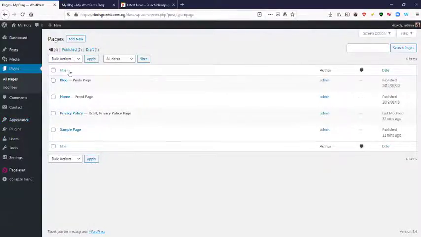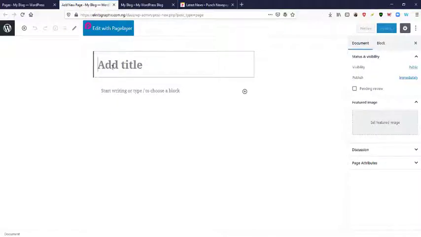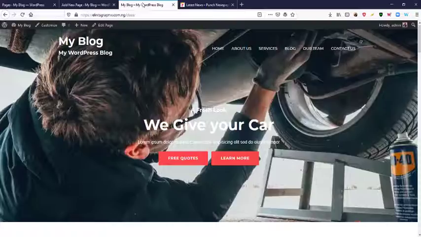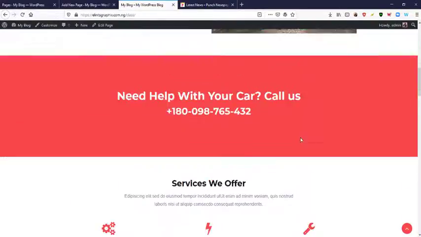But let's quickly create our own new page. So let's go to new. I want to do it in another tab so that we can quickly come back to this one and use this other page. So let's go to new. This is how to create a page. Now let's just come and copy and paste here.